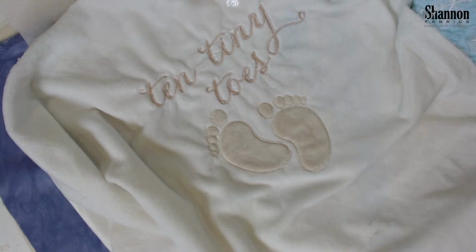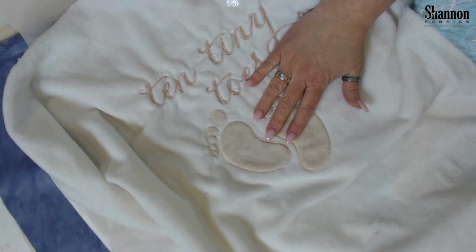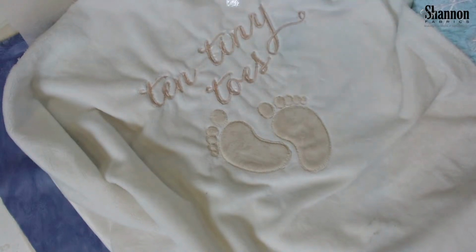So you've got to think through the process a little bit if you're going to do applique with an AccuQuilt built design and not use the AccuQuilt cutter to have a pre-cut applique. Does that make sense? Let me know if that doesn't make sense.